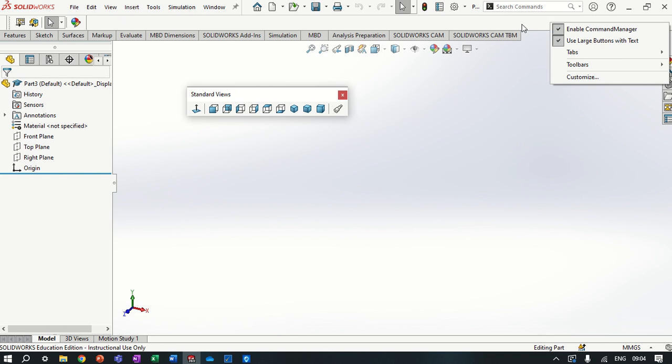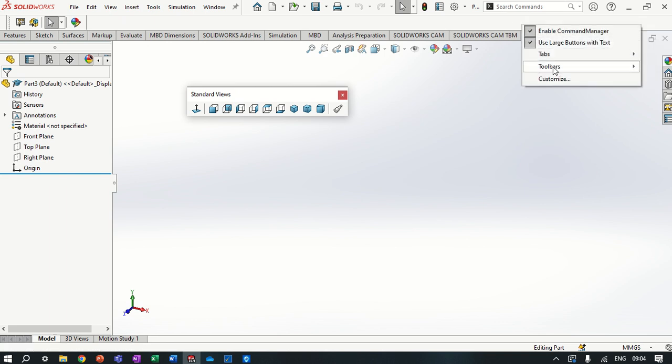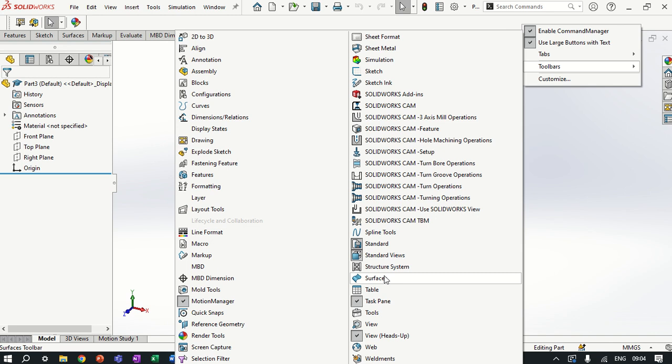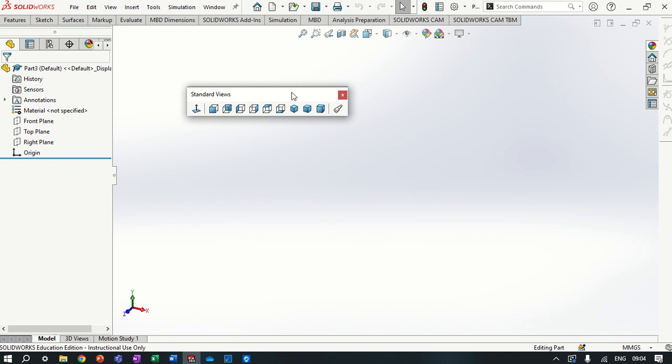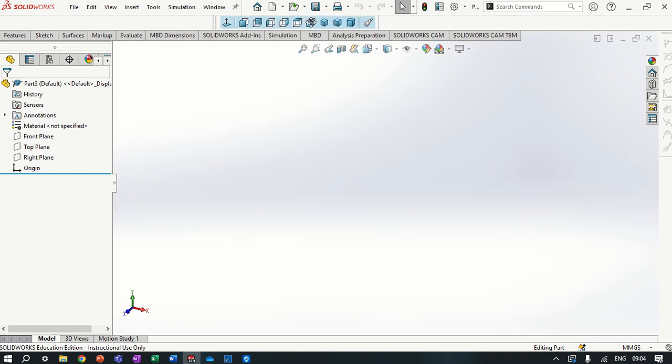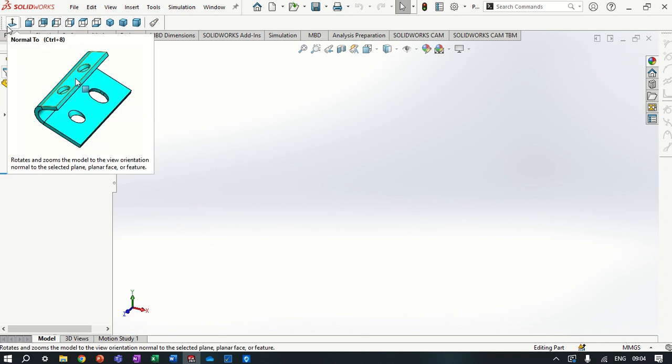So up here, we right click in this gray area, go to toolbars, and we're looking for standard views. Make sure that that's darkened or pressed. Okay. I'm turning off standard. I don't need standard there, but yeah, standard views, and it'll pop open. I'm just going to dock it and just literally dragging it up here. I will be using that all the time. So this lets me go to a normal view, which I'll explain another time.